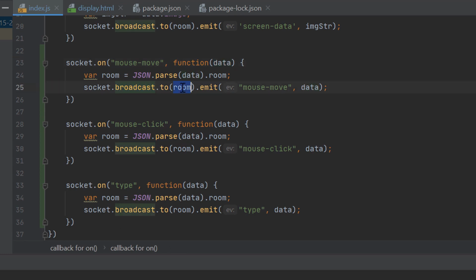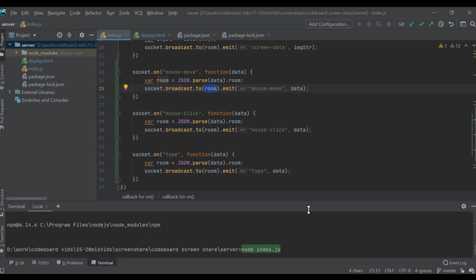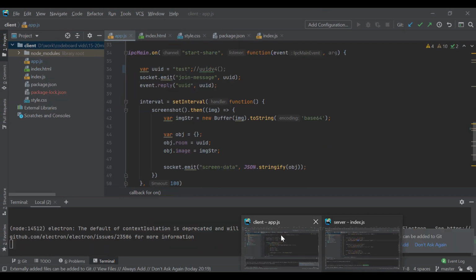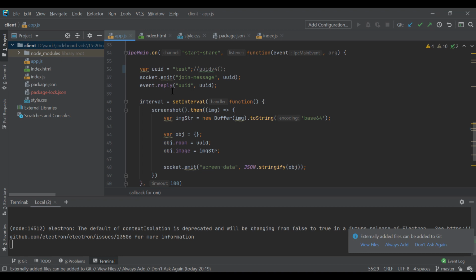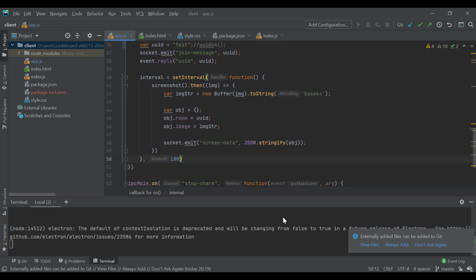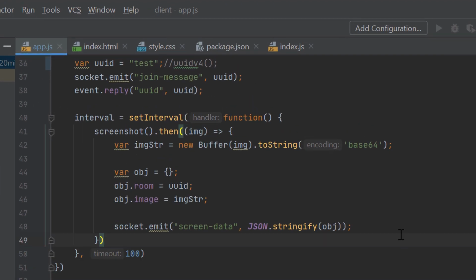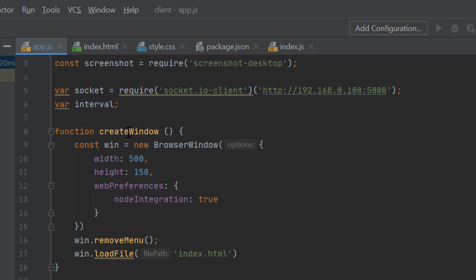So now if I go to the client tab, in the app.js, we will receive all these events. I need to handle all these events and accordingly perform some task on the original PC from where the screen is being shared. Okay. Now we will write our code inside the create window method.